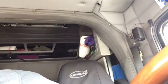This is installing a Kevin Rutherford scan gauge in a 379 Peterbilt. I fast forwarded this first part because it's the actual unboxing and installation before I permanently mounted it. It was 7 minutes of video to install this scan gauge.